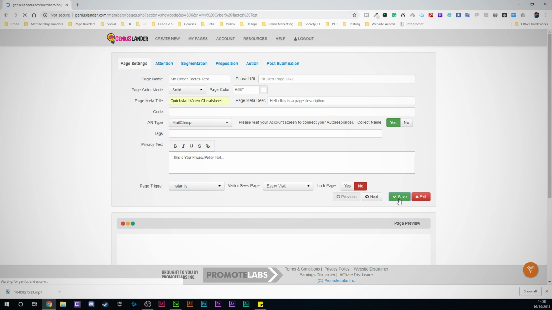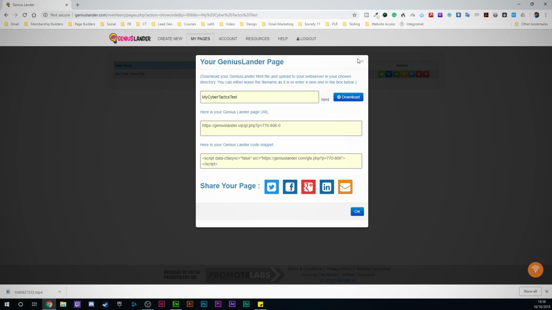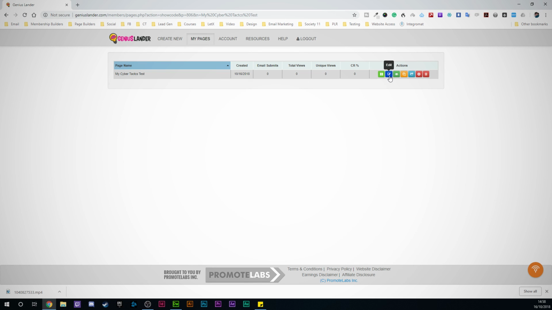We'll save this. Now, we haven't quite finished editing. Once you've saved a page, you get to this. This is My Pages, and it's going to give you the date that it's created on, and it gives you some very, very basic yet very important statistics up here. So you can see how many times it's been viewed and how many emails you've got and the click-through rate and everything like this. You can clone it or preview it or get your code or reset the statistics or just pause it. And that's what I was telling you earlier about that pause campaign.